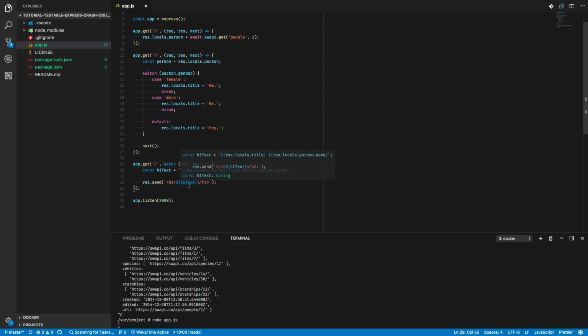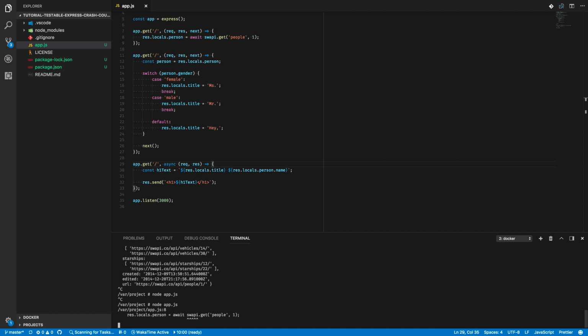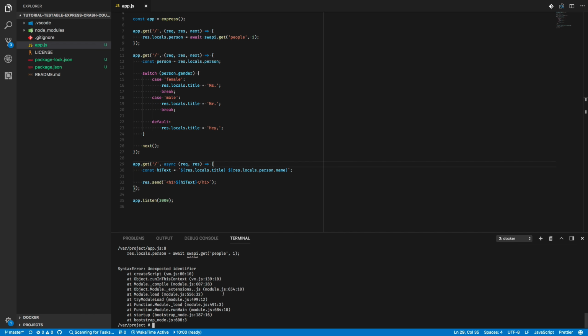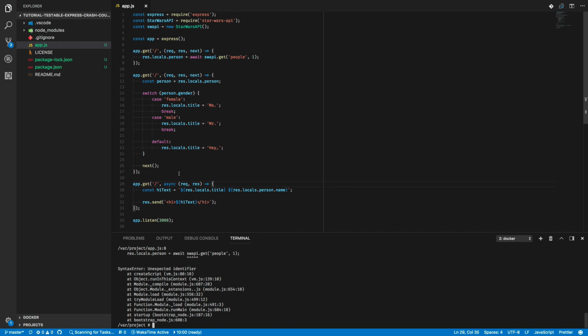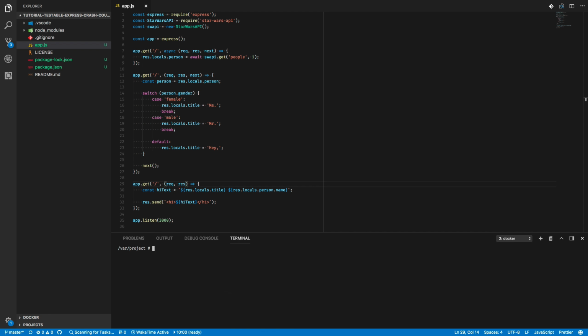That's our final step, and we should now be able to have the same functional effect. Let's see, did I forget to put the async? I sure did. Okay. And we no longer need the async here either, because there's no promise in there. So one more time, let's go up.